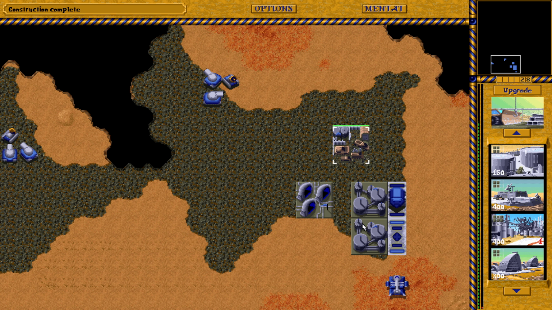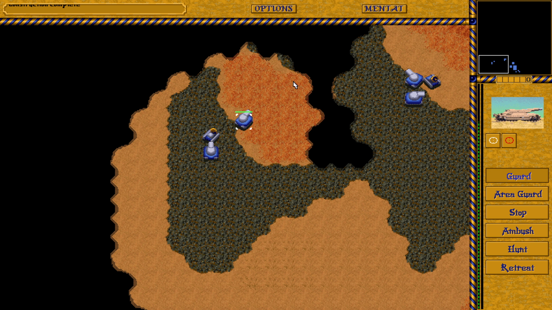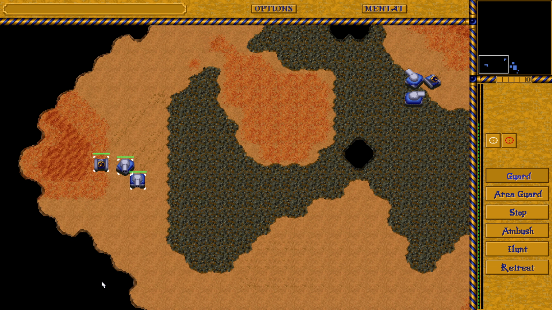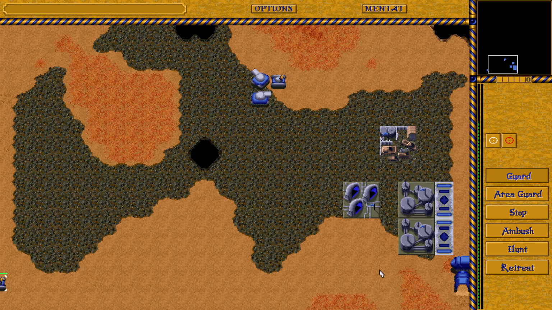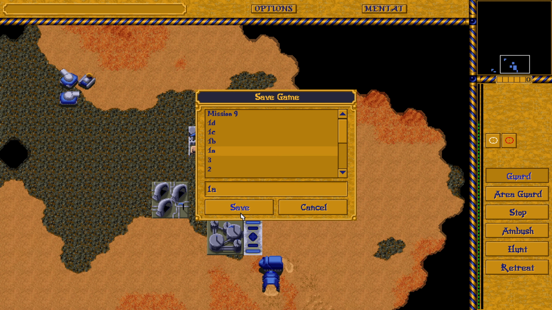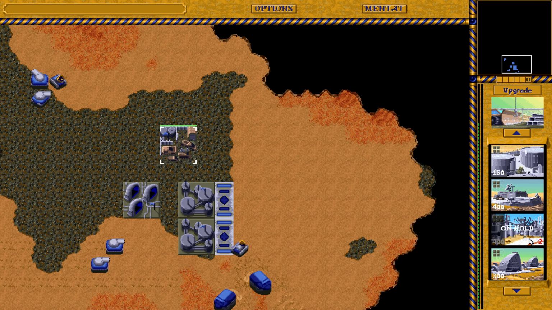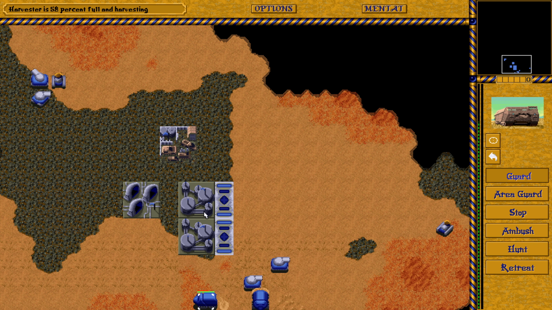Come on. Yes. Atreides harvester. Very good. Acknowledge. Yeah, so that's a bit cheaper than a silo. There's plenty of this stuff here. The spice, and I recall there was a lot. I will be saving on multiples, mainly because of the issue that I had in the previous mission, that was terrible.